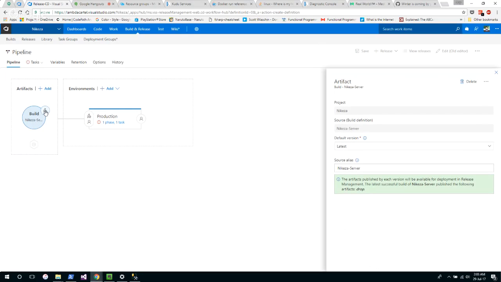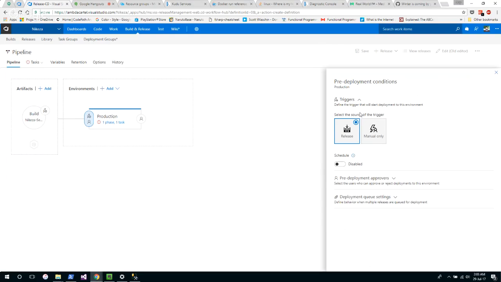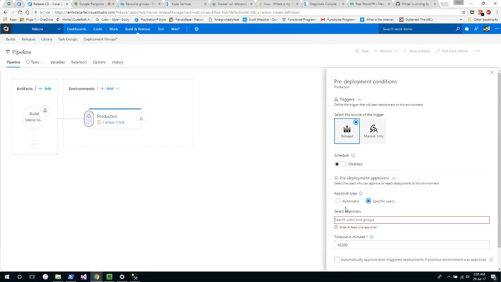So again, trigger the release. The build takes the artifacts and pushes those artifacts to the production step. So here, this event is saying release this build artifacts to production, right? That's what this is doing. You can have approval. So if you are working in an organization where you want someone to approve before something goes into production, you can come here and enable it.